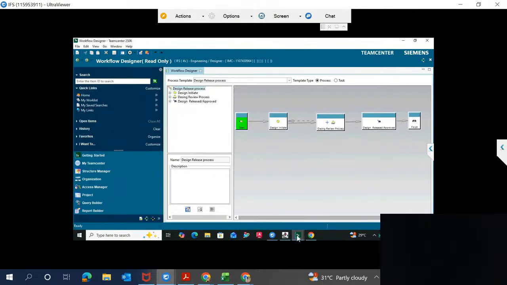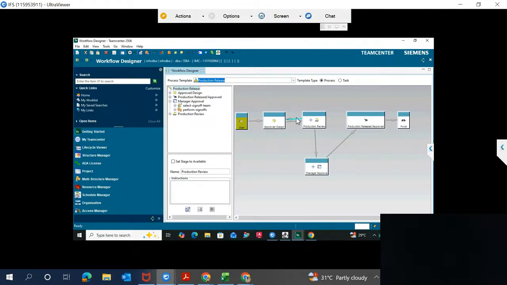That workflow is visible within workflow templates for the owner only. Owner means currently I am doing this with the infodba user, so only infodba can see this template, the production release template.